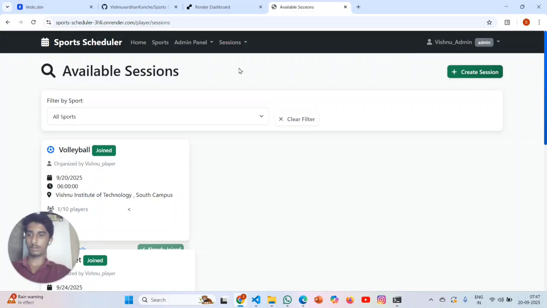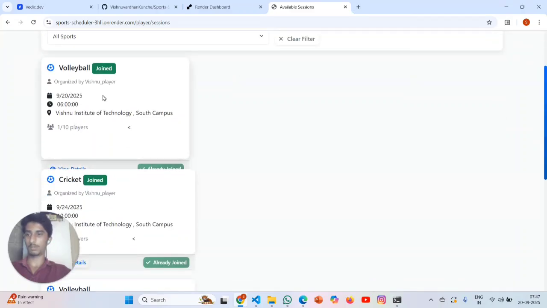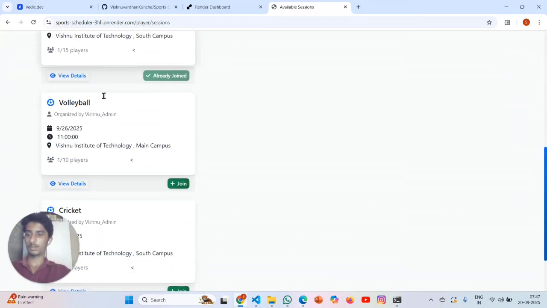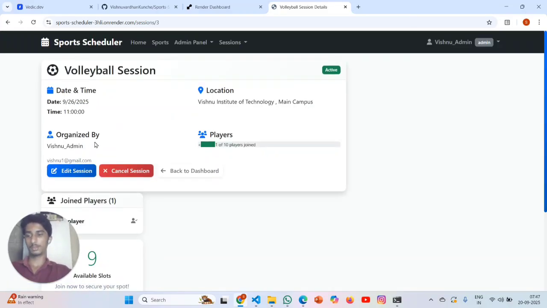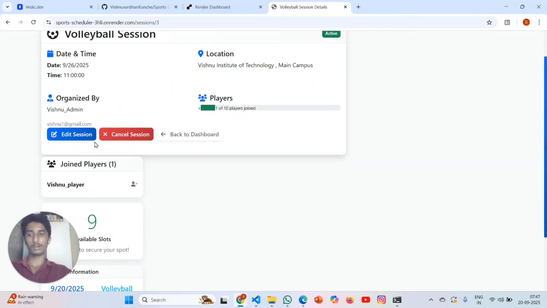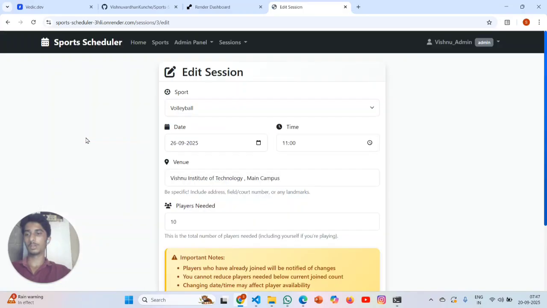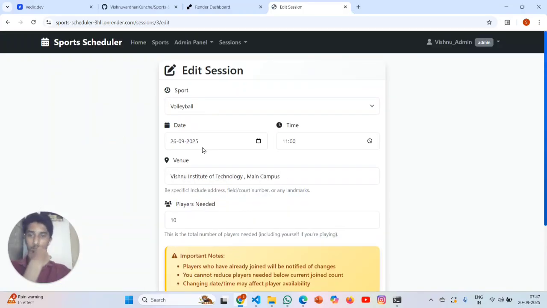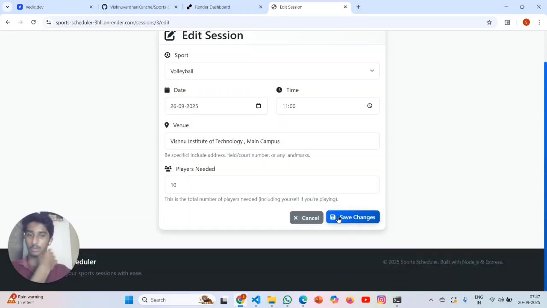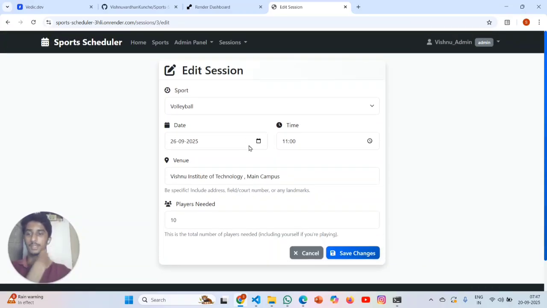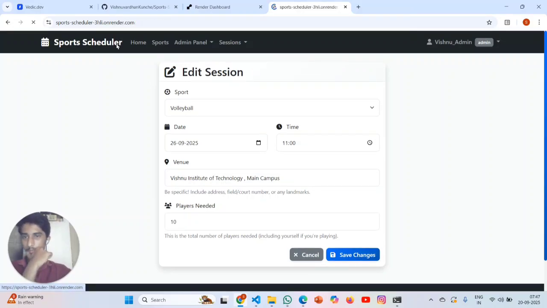I don't know what type of error it was, but it occurred during creating the application, and I used online resources for solving this problem. During editing, the session was not saving even after clicking on save changes. After several attempts, finally it was done.